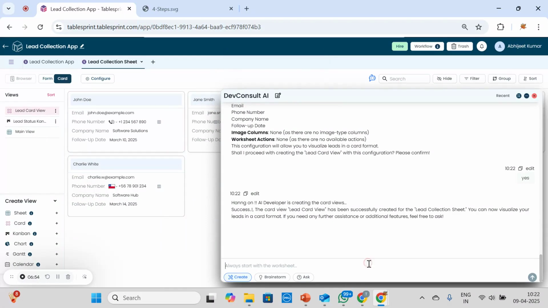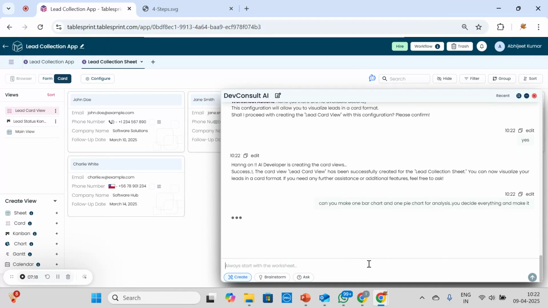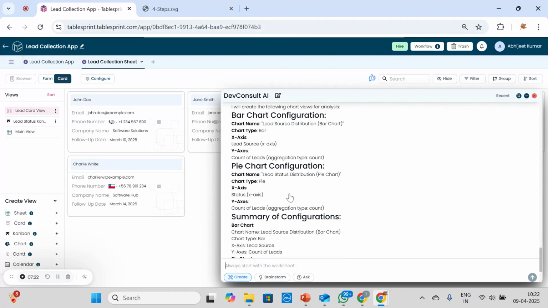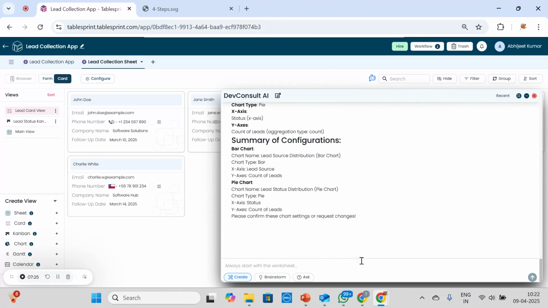Next, I want to add some analytical tools, a bar chart and a pie chart. I ask the system to handle the details of creating these charts. Configuration details for the bar chart and pie chart appear, though adjustments can be made if needed.